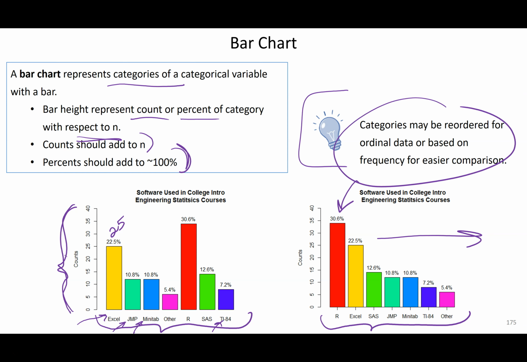But the idea is, because they're categories on the x-axis, it absolutely doesn't matter what order they're in. It might make more sense to put it in one order than another order for you, so go ahead and do that. But there's nothing really forcing the order. They're not numbers that have to go in a certain order, so you can reorder them.